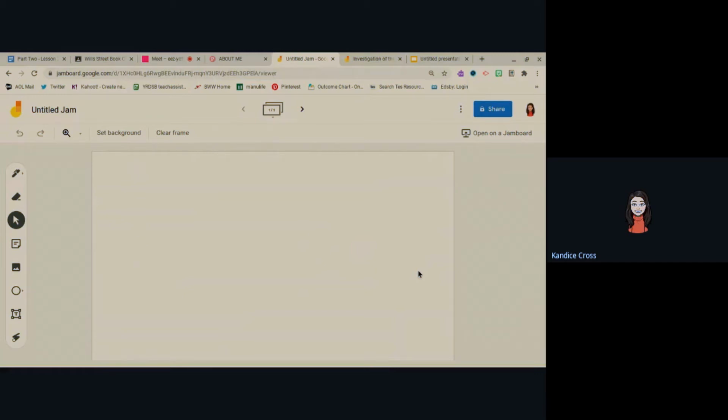or they could come and do it collectively. So maybe using your breakout rooms in your Google Meet. You could have several students working on Jamboard at the same time, which of course would allow for not only student to content, but student to student interaction. And if yourself as the teacher are monitoring and giving live feedback while students are working on their Jamboard, then you've also met that third type of interaction, student to teacher. So it is a really versatile tool, even though it's quite simple to use.